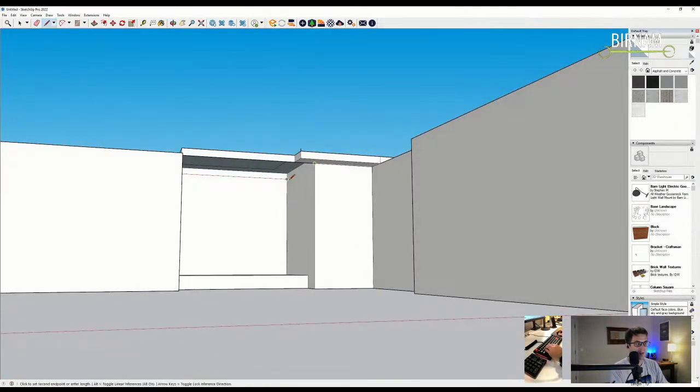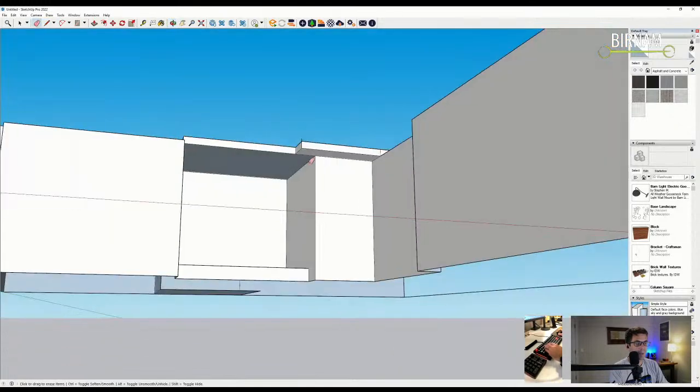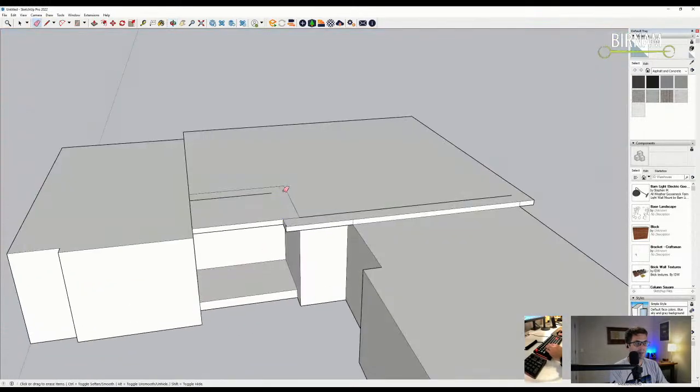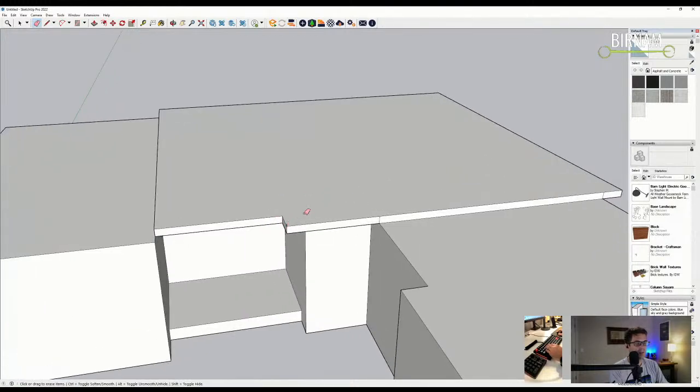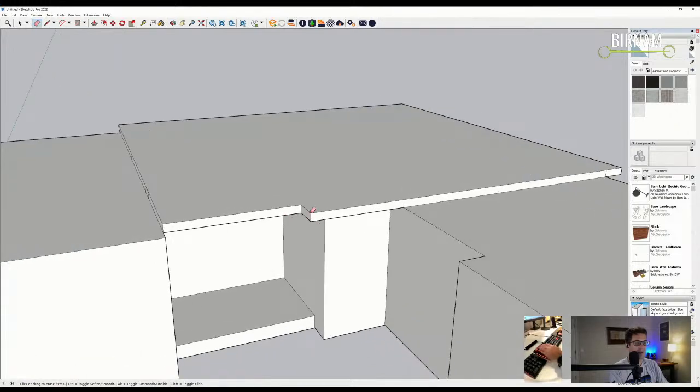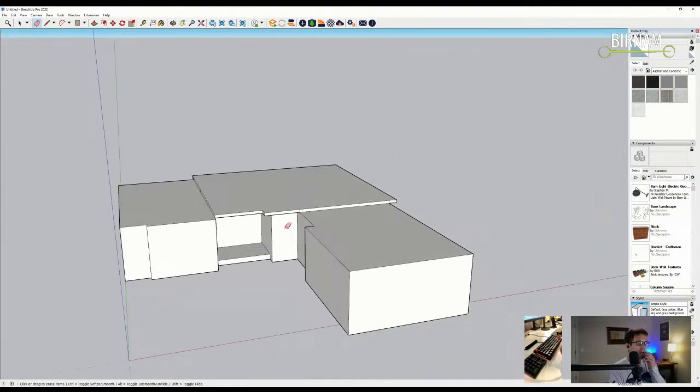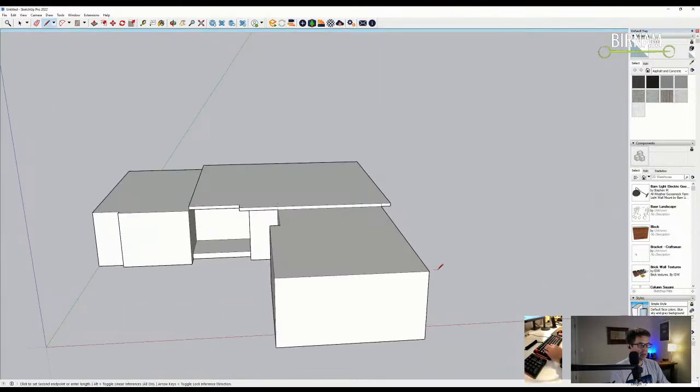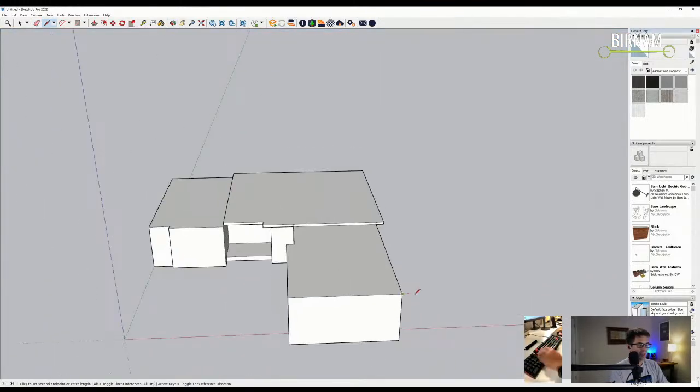Wall here. There we go. Now I can delete our flat roof, or the lines on our flat roof, I should say. Okay. Back to this.